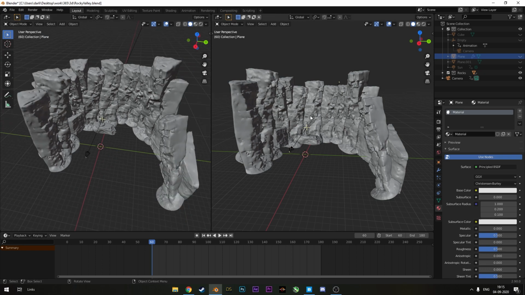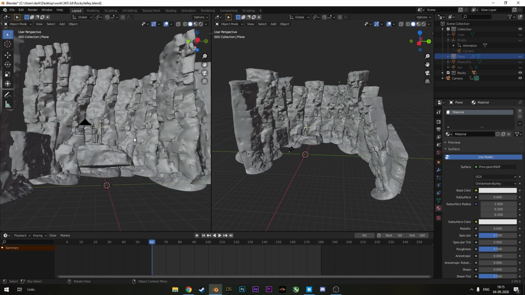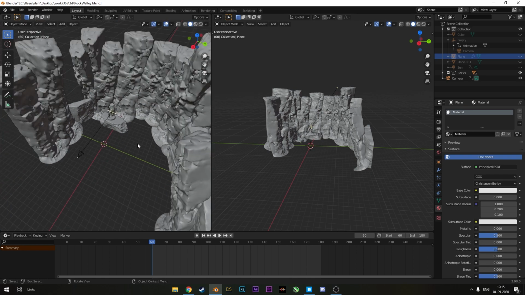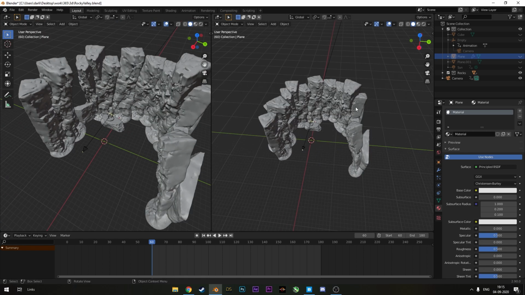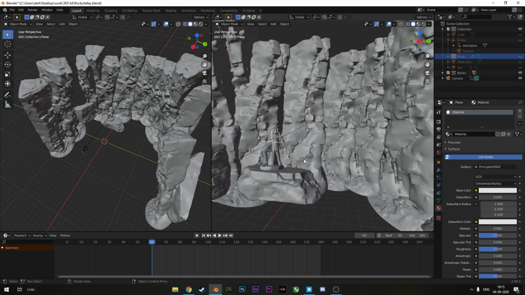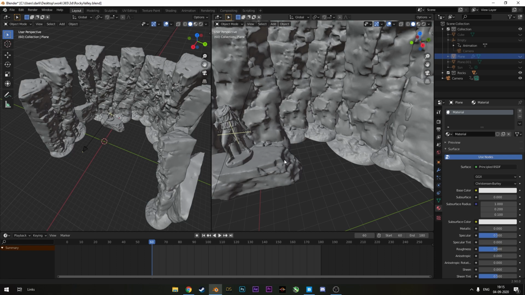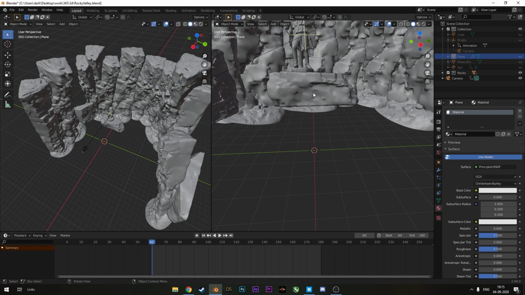I put a rock under the statue, as you can see, and there is an empty space beneath it, but that's fine because it won't be in the camera view, so it's completely fine. You could duplicate the rock and fill that space up if you really want to, but it's up to your view. It's up to the camera settings that you're using. It depends on your scene.